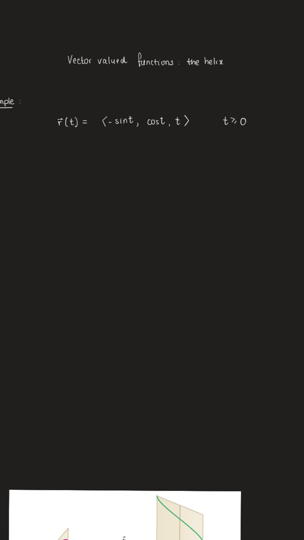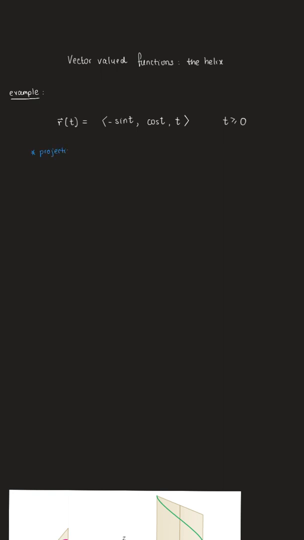Okay, so we're going to take a look at one more example of graphing vector valued functions in space. And this example is the helix. I have a very hard time graphing this one, but I picked it because I have a diagram to show you and also because I'm going to make use of projections and show you how to do that.